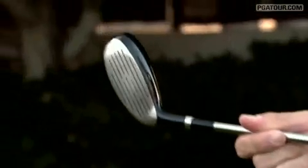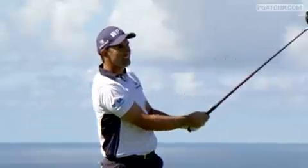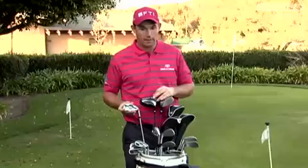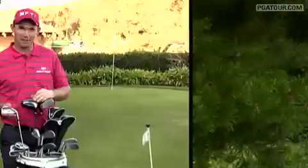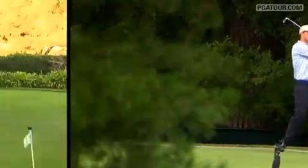I've got a hybrid — a super little club, this one. I've been using it in my bag quite a while now. It definitely won me the Open at Carnoustie — I used it so much there. Interestingly, I carry a CI7 four iron. This is meant for mid-handicappers, a game improvement club, but we all need a little bit extra in the longer iron. I don't carry a three iron, so it kind of fits in with the hybrid.